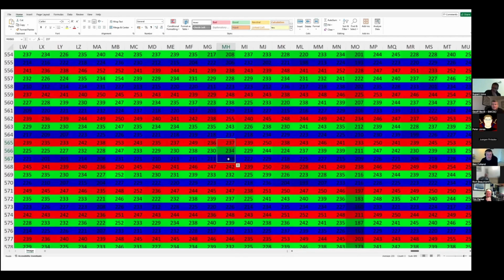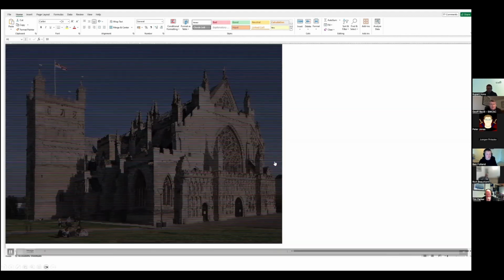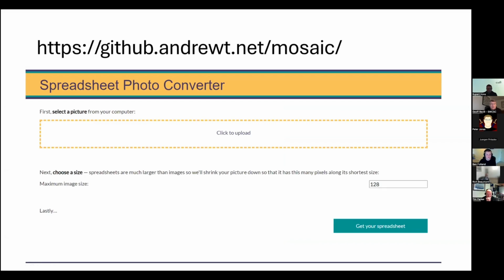And this is an analogy for a pixel. I've highlighted 3 Excel cells here, and we can see they consist of an RGB, a red, green, and blue component. Each of those cells has a number, and the number represents the strength of the corresponding RGB component. By the way, if you wanted to try this out yourself, you can visit this website. You can upload an image of your choice, and you can choose the image size, and it will automatically convert the image to a spreadsheet, and you can play around with it. So that's how I created that spreadsheet.